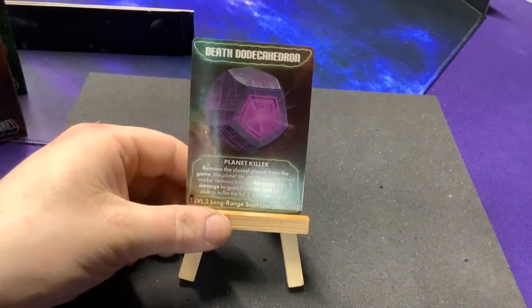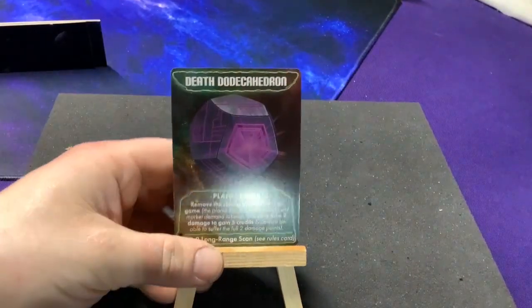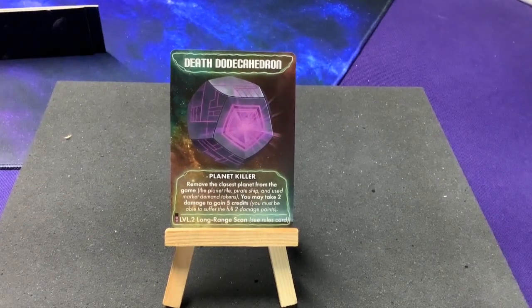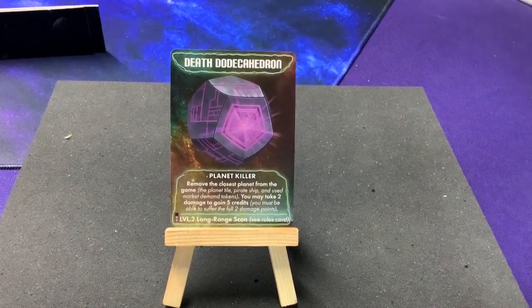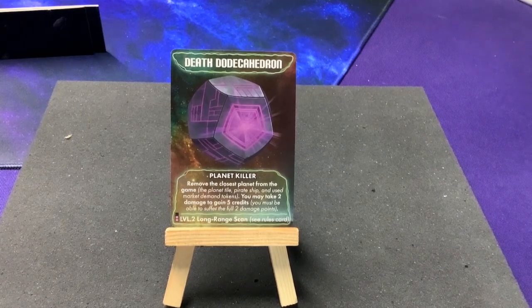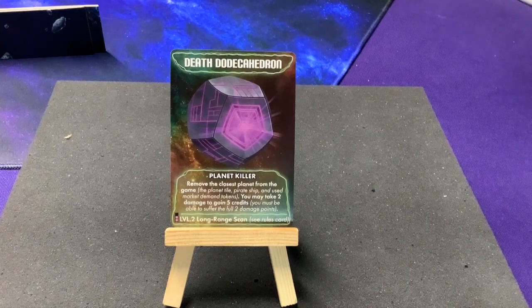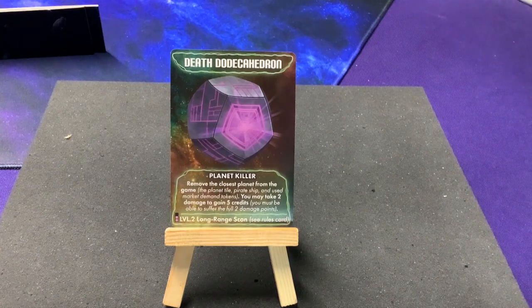Which if we flip it over, we have the... let's see if I can get this so that it is not... So there we go. Just shiny everywhere, right? We have the Death Dodecahedron, which is, of course, this game's version of the Death Star. But it's not a star, it's a dodecahedron. And I just threw it on the ground. Yes, Dungeon Drop had some like this too. They had metal monsters. This gives us a metal anomaly, which is really cool.